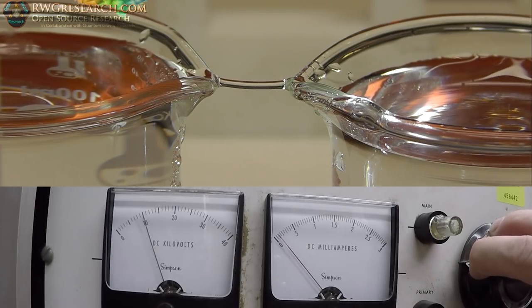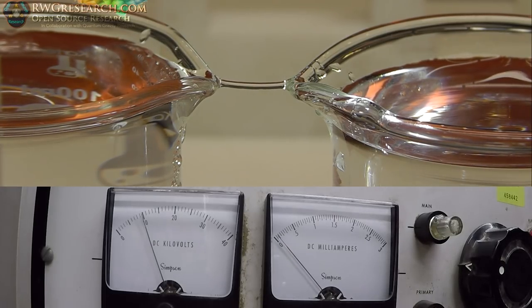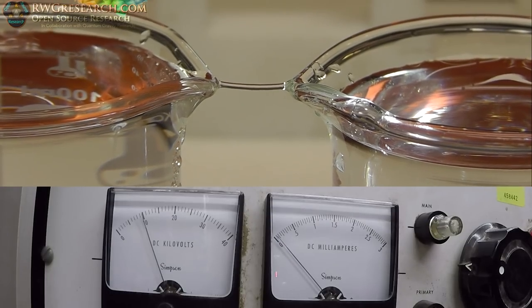I find this quite fascinating. So they were almost pulling no current, but we've still got a stream across that thing. That's about 10 millimeters or so. Right at about 10 millimeters. So let me try getting a different angle and see if we can see even more detail in this stream.